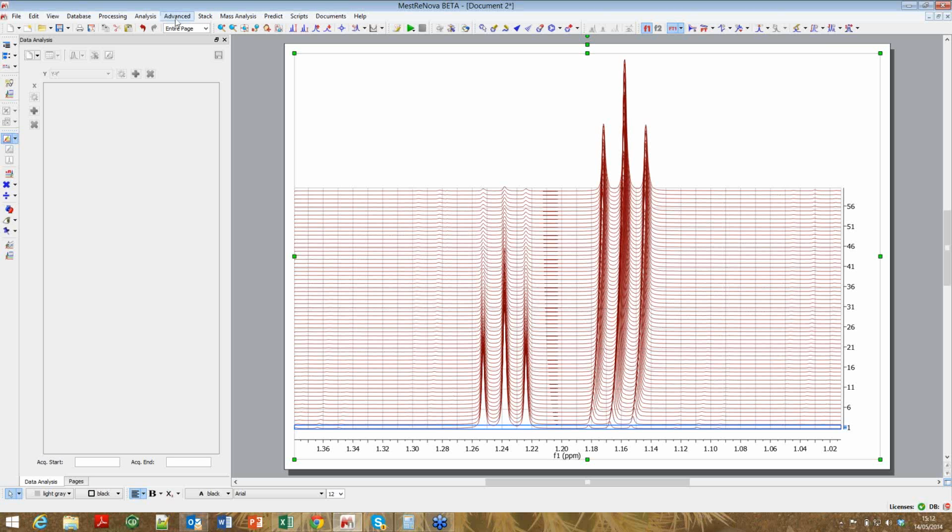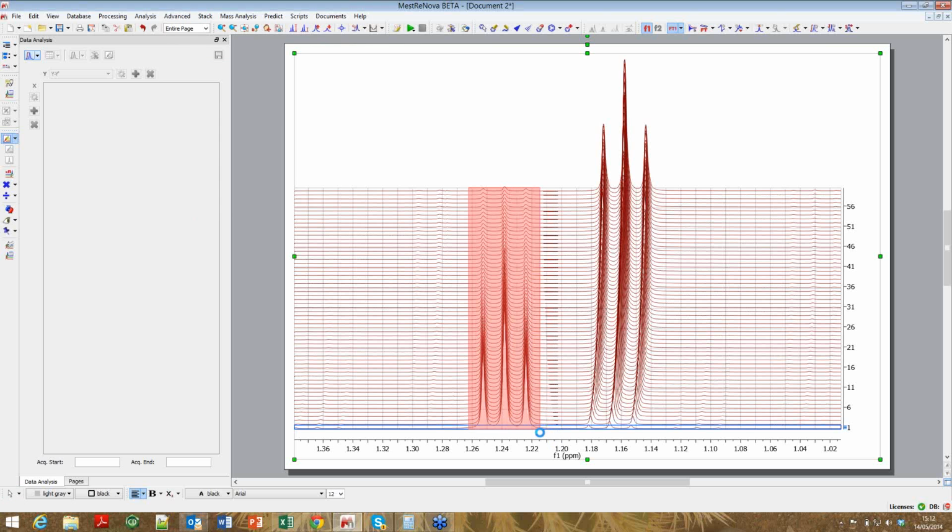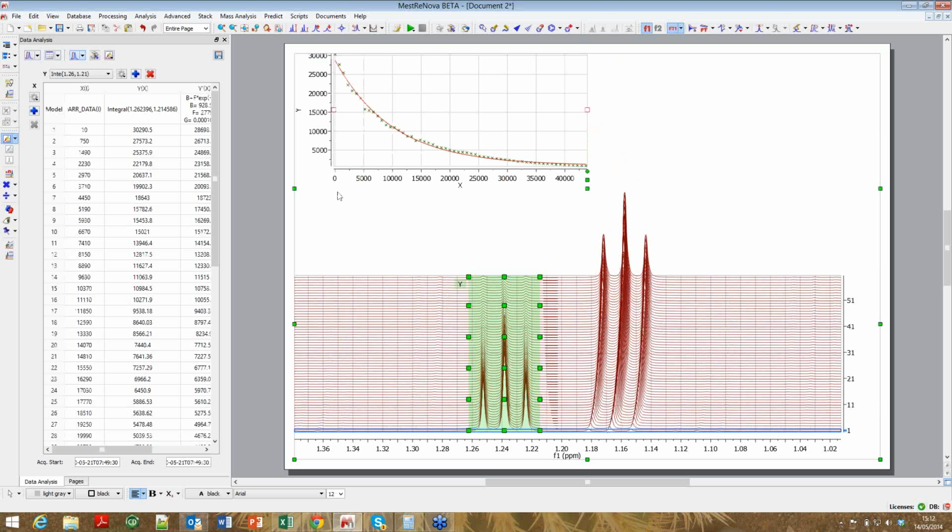Okay, so let's create an integrals graph for the fun of it. Integrate that guy. Okay, it's taking a long time because it's using a different integral method, which I'm going to speak about a bit later, but that's okay. Right, so it's done the integrals. It's done actually a GSD integral here, which is why it took a little bit longer. And I will talk more about that later.